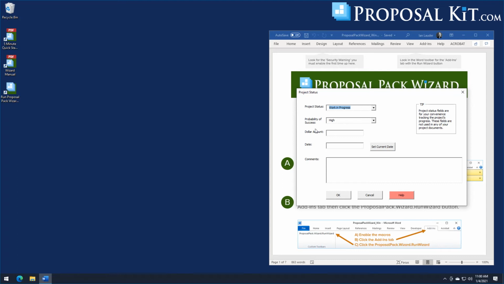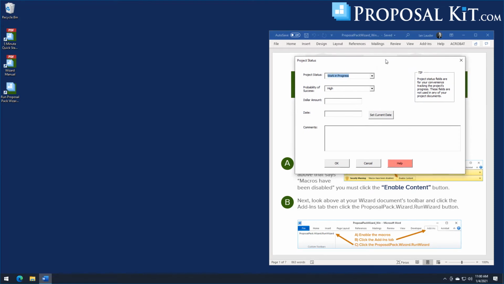And this screen will be filled in with whatever status values we had set previously. In this case, we haven't changed anything yet. Now, if you are going to change multiple project statuses at the same time, say if we selected 2 or 3 or more projects in the list and click this button, if all selected projects have the same value for any one of these fields, that field will be loaded and you'll see that data here.